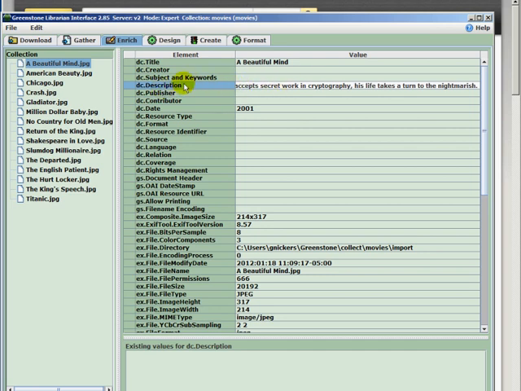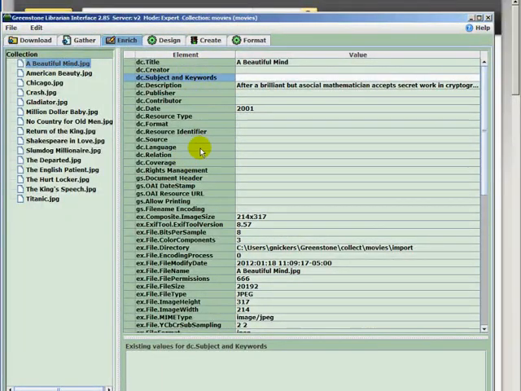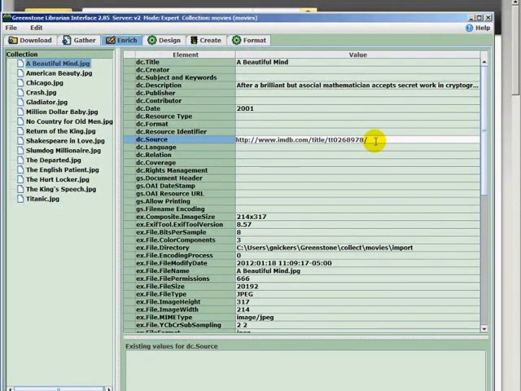Now these Dublin Core database things can take all sorts of stuff. We can actually use metadata in there. We can put in hyperlinks, so we can put in code. So for example, if we wanted to hyperlink to this, let's copy the hyperlink and go back to here, and let's put it in DC source, for example. Let's say there's a hyperlink to it. So that can be hyperlinked. So in our index, we could actually put this hyperlink, so someone could click on it and go to the Internet Movie Database. So we could add stuff to this, but this is fine.